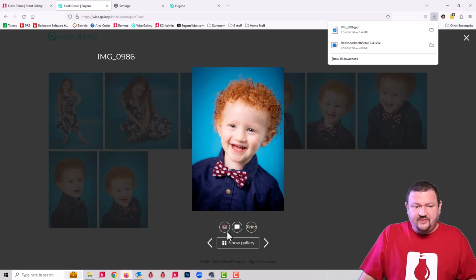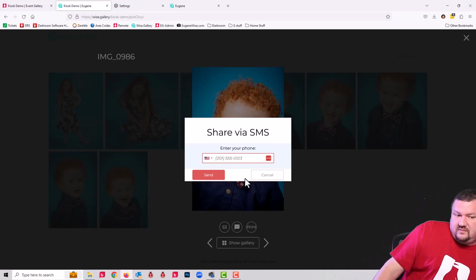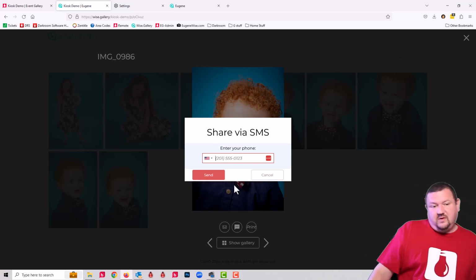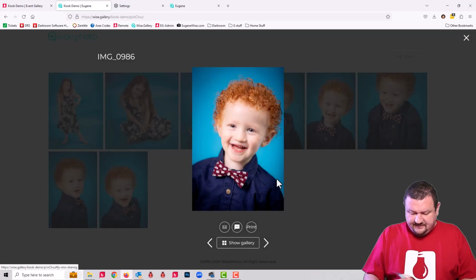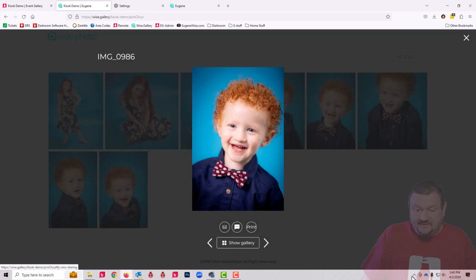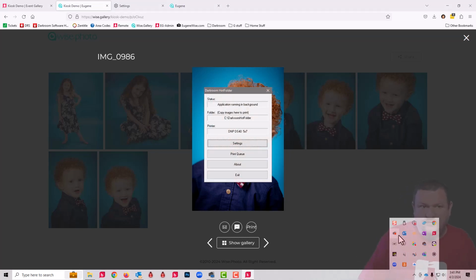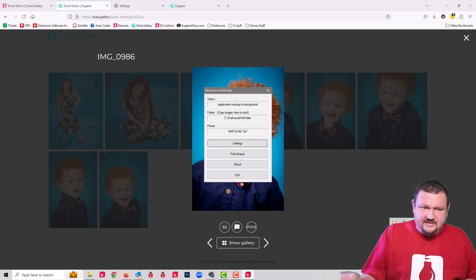Along with printing, we can set up SMS. I could type in my phone number and it would send to me, or email. In this case, I did an enlargement of 5x7, and I have those print settings set in Darkroom Hot Folder. So rather than a 4x6 or 2x6, we're printing a 5x7 for an enlargement.